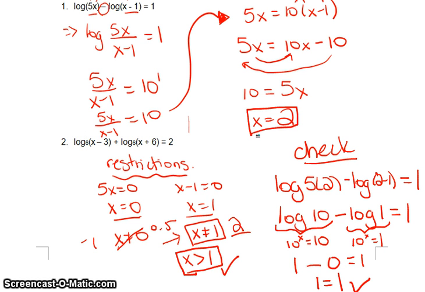So now let's move on to example number 2. So we're going to do the same thing. We're going to simplify using our rules from 8.3. Then we'll simplify it further using those statements if we can. And then what we're going to do is we'll verify it by checking the restrictions and actually substituting it into that equation. So now I'm going to erase all my scribbles so we can move on to number 2.